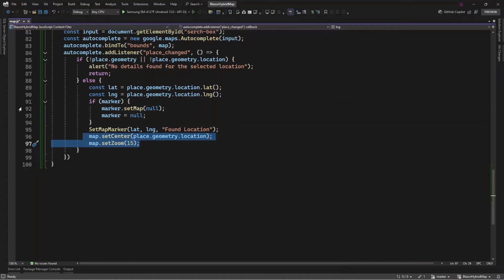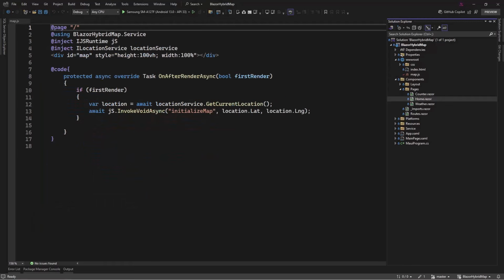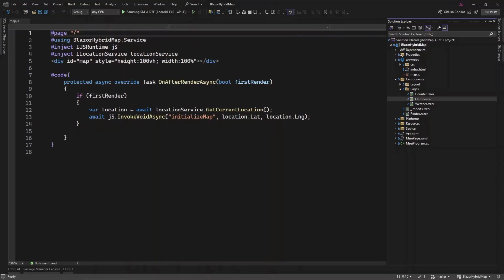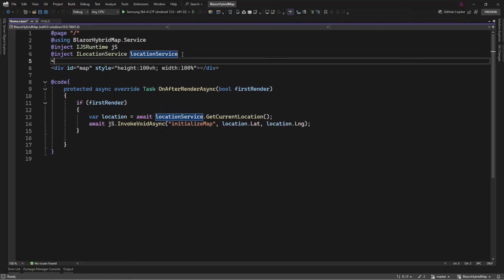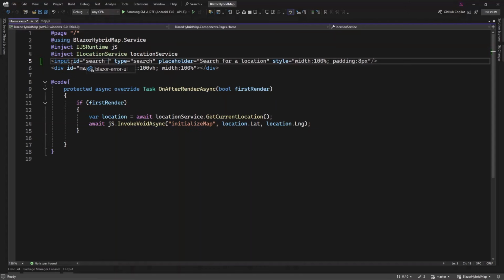Aside from this, the next thing that you have to do is go to your component. So let's save this. Let's go to our home component and add an element which will have this ID. Maybe on top of this, a div. Now on top of this we want to add this element, which will be an input. We have to add the ID. That ID is what we specified as search box. This is quite important. If you don't do this, this will not work. So you have to make sure you have this ID in there.